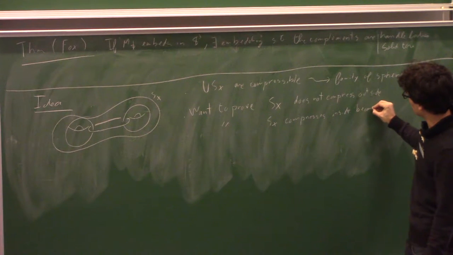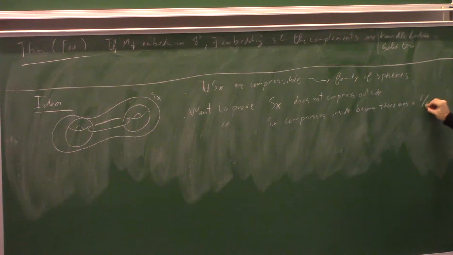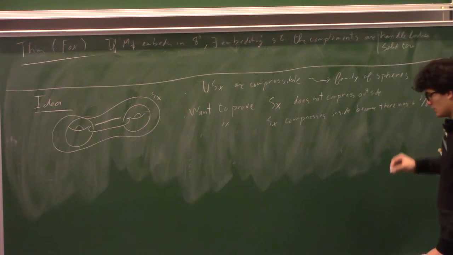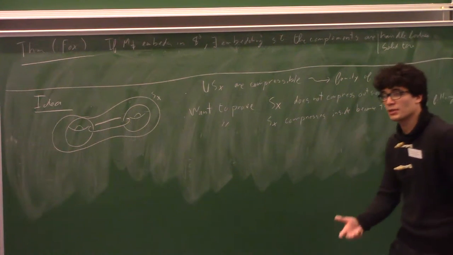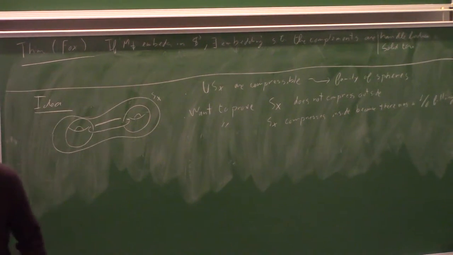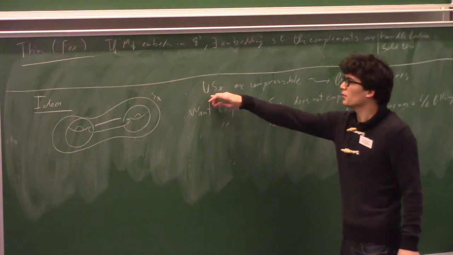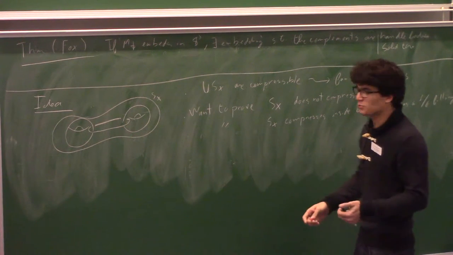So because there was some 1 over 0 filling. And if we can do that, well, basically, this should be enough. Wait, it doesn't have an obvious compression to the outside, but it might be compressive. It might be. But to the outside, because you've filled some fillings on the other components of the Borromean rings as well. So the way you think of it, you try to compress all the surfaces at once, so you're not allowed to cross the other surfaces, but there might still be things, and actually there are.